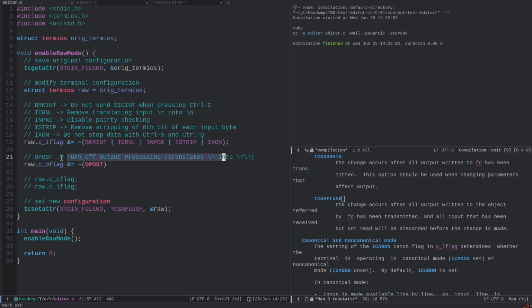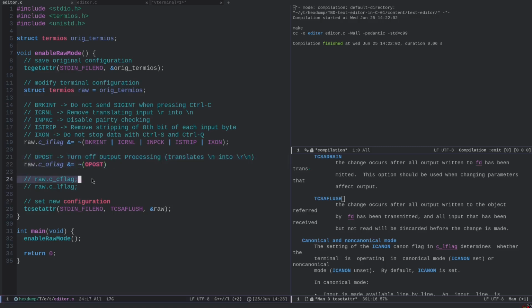This one instead is output processing, and it removes the fact that if I press Ctrl and a \n, for example a new line, the terminal's default processing would translate it into a carriage return plus new line. And I don't want that. I just want a new line. So this is something really useful to put.